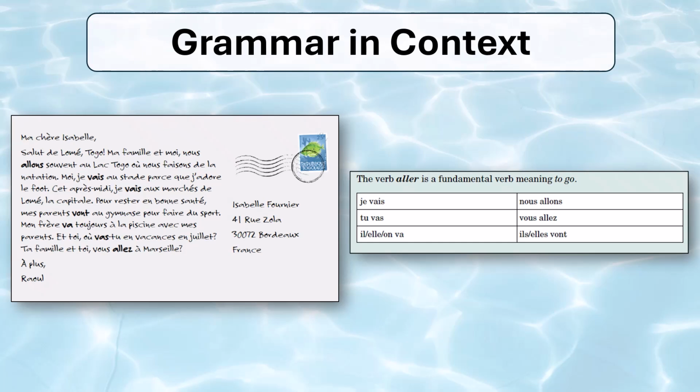On the right, we see a verb chart that again is probably very familiar to many of us as language teachers and language learners. The chart has its place in the classroom, but when we're introducing new structures to our students, this is not where I'll start. On the left, we have a postcard from Entre Culture Level 1, written by Raoul, who lives in Togo. He's writing to his friend Isabelle, who lives in France. The text includes different forms of the verb aller, or to go, as Raoul talks about some of the places he and his family like to go.